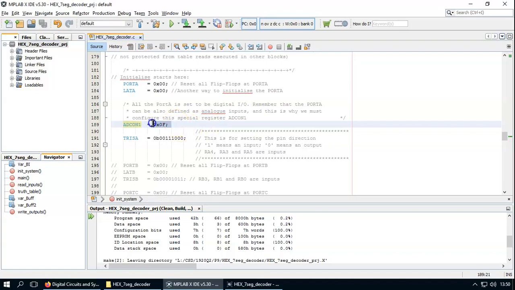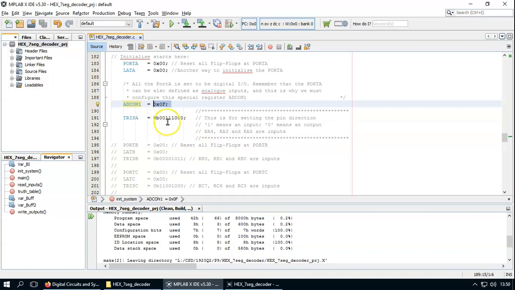So with this code you are making them all digital. So now you have your turn to adjust the trace value. So this is what we have said that has to be, you see, 0 0 0 0 0 0 1 0, right? Something like this.